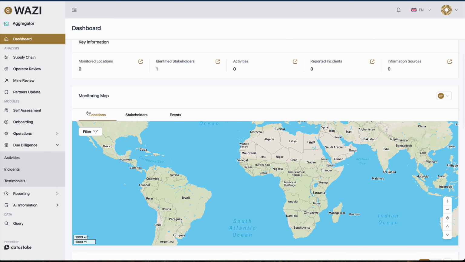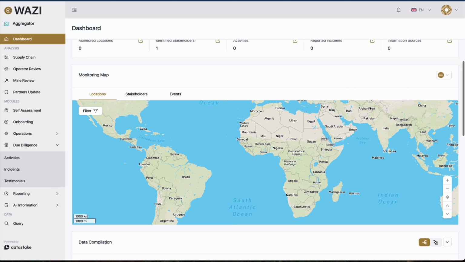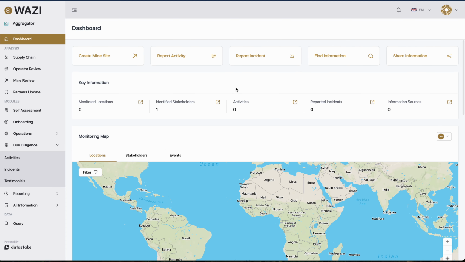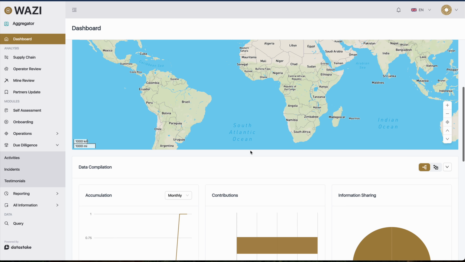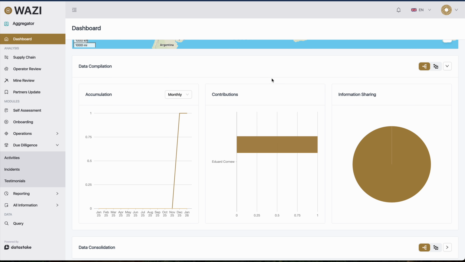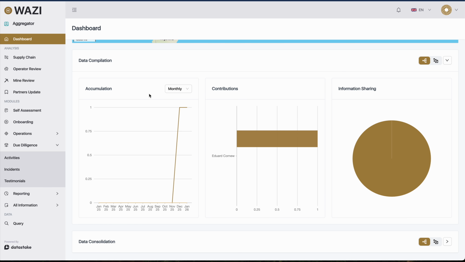So you might want your latest activities. You might want a mapping of incidents on a map. You might want to see different types of timelines or diagrams based on the data that is collected across your app. The dashboard can be customized. But I'm showcasing it right now to discuss some functionalities.